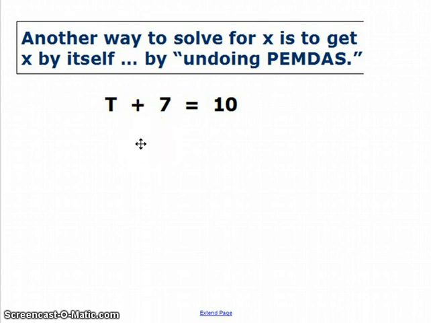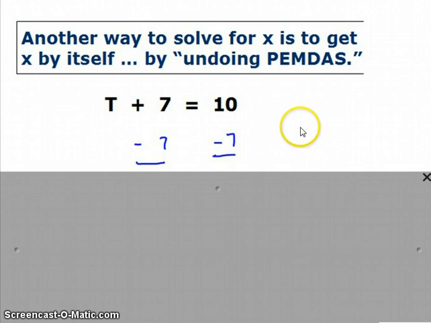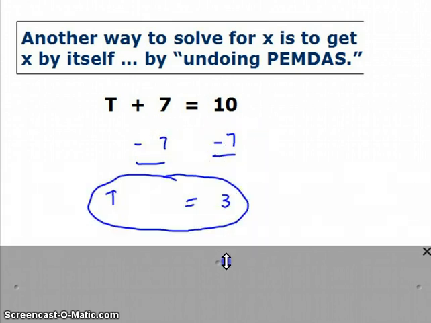I'm simply going to undo it by subtracting off that 7. If I had been adding, I do the opposite. But I have to do it to both sides. An equation, we didn't say this, but an equation is a balance. The two sides are in balance with each other. If I'm going to take 7 away from this side, I have to keep it in balance by taking 7 away from that side. And now what I have, well, the 7's canceled, so I have only t left on the right, and 10 minus 7 is 3.